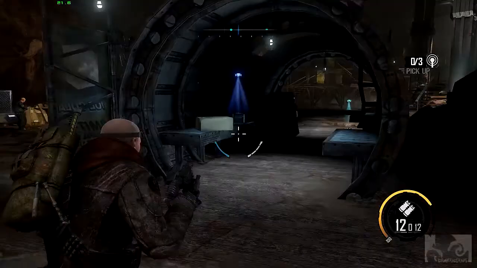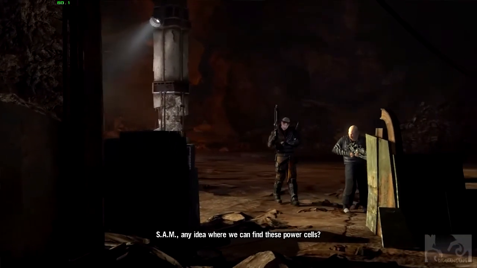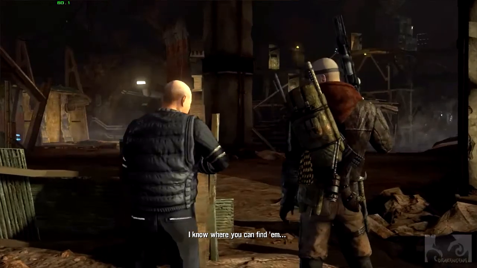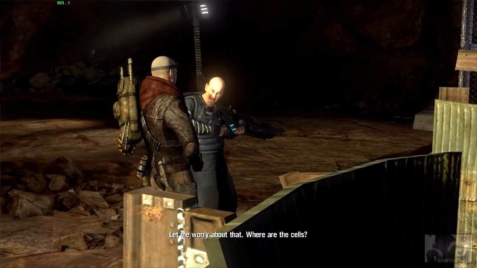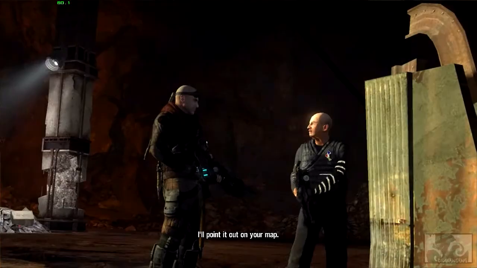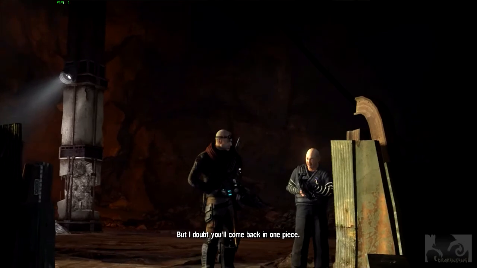Looks like there's no GPS. Sam, any idea where we can find these power cells? I know where you can find them. But it's too dangerous out there. Let me worry about that. Where are the cells? I'll point it out on your map. I doubt you'll come back in one piece.